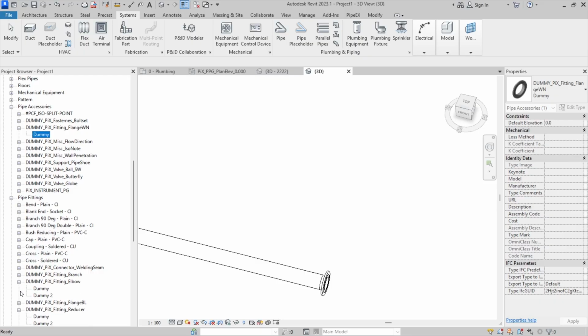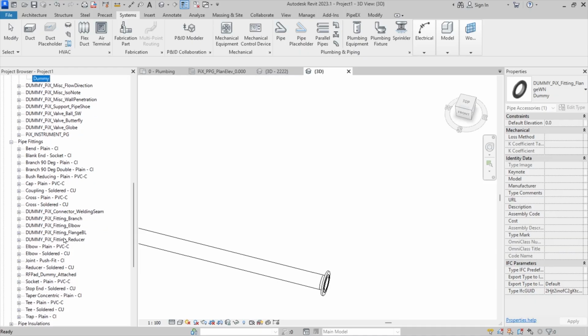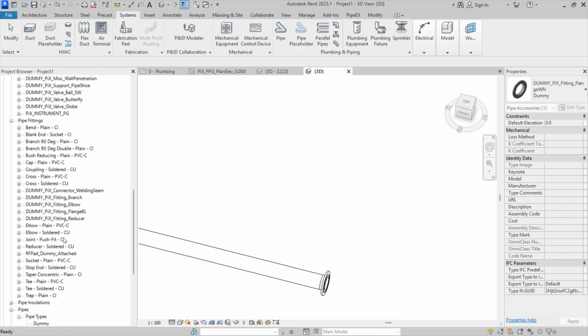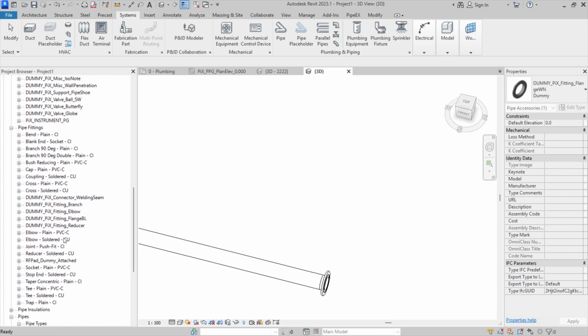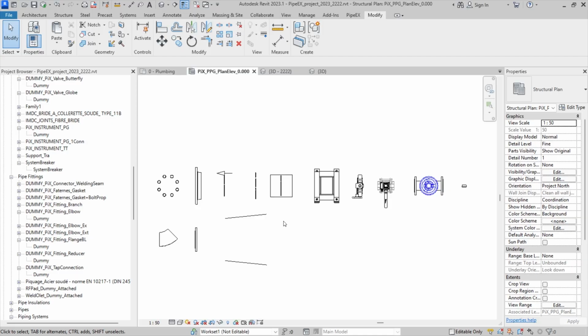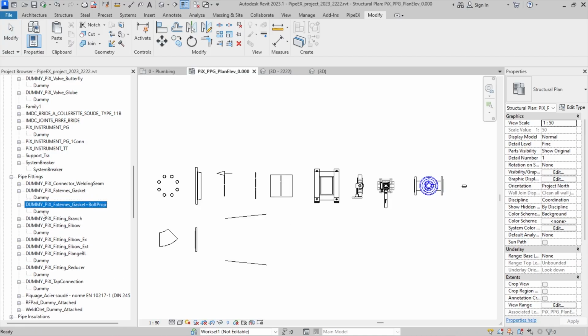For that, right now we need to find the gasket family and the bolt family. Let's see if I have copied it, because regarding the gasket I'm not sure. So for that, let's jump back, find the gasket that we would like to use. Here, as you can see, we have defined two types of gaskets.